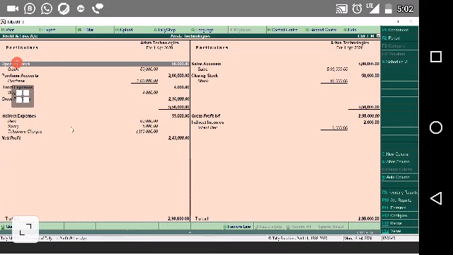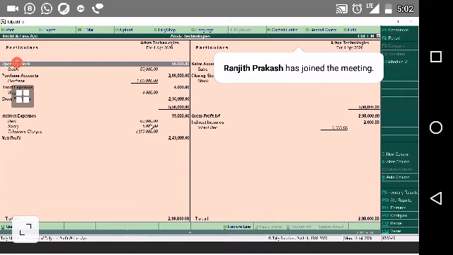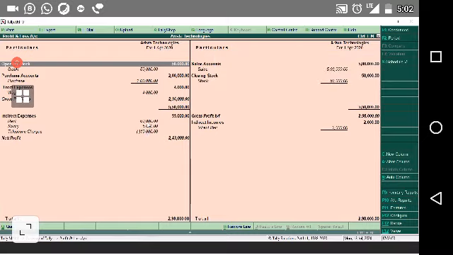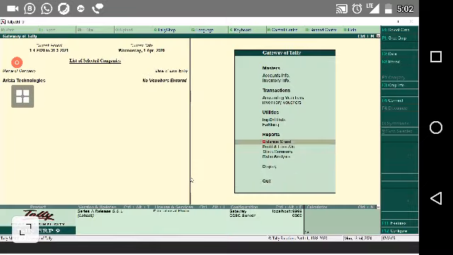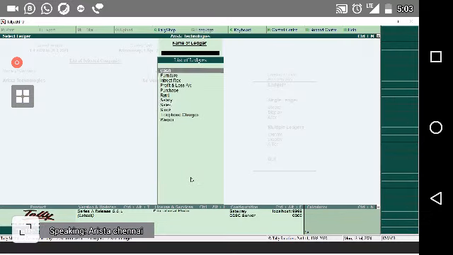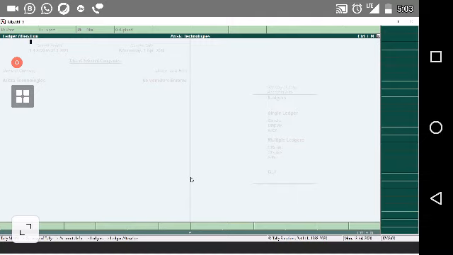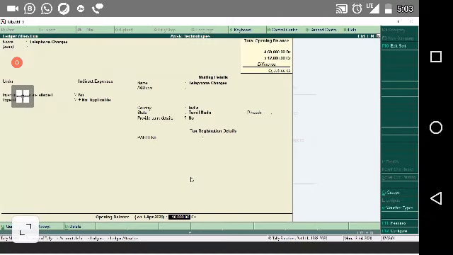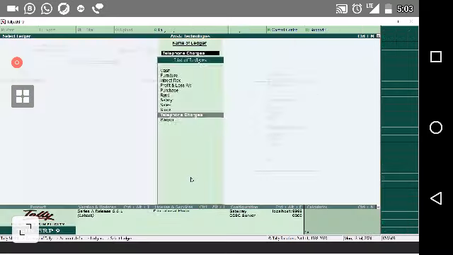But it doesn't impact here. What happened? Rent is 60,000, salary is 5,000. The 10,000 should be added here, right? 65, 75 should be there. But here the 10,000 is subtracted from the total expenditure. That means something has happened in your ledger creation. So again I go to Accounts Info, Ledger, Alter. I choose telephone charges because the group is impacted, not impacted. So I change it to Cr instead of Dr.